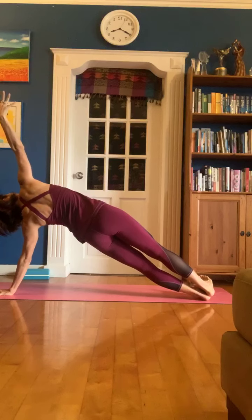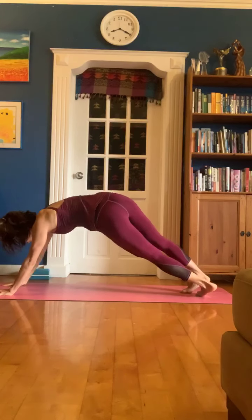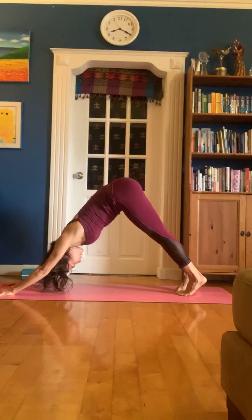Push down to go up. Stay here. Suck your stomach in. Hips high. And change. Downward facing. So one more sequence on the left. Left leg out.